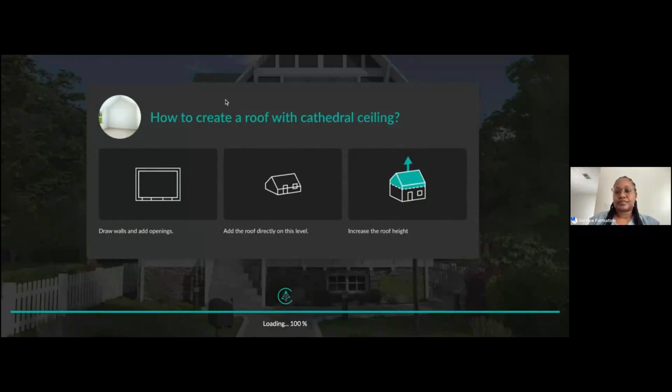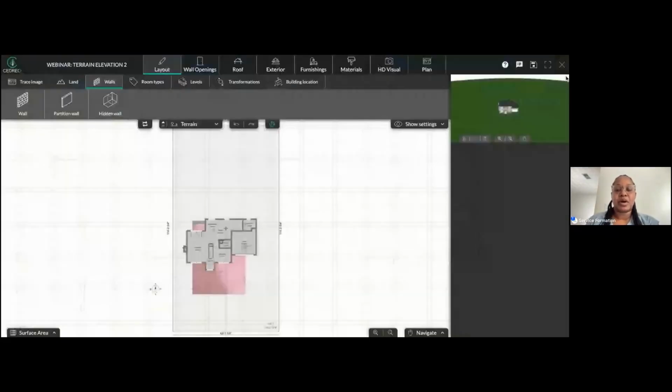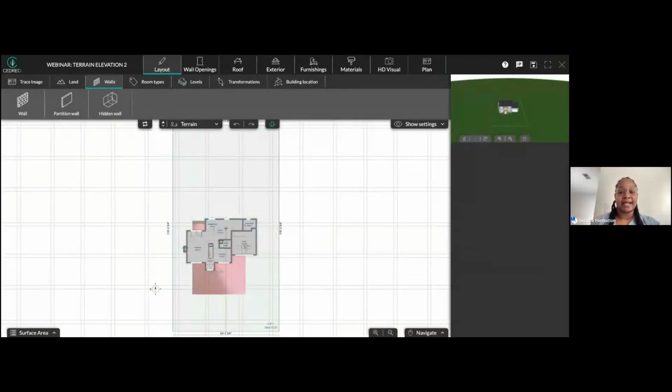All right, I'm going to go ahead and share my screen. Okay, when you first open up your planner, you're going to have a window pop up asking if you want to activate the terrain elevation. That's the only way you'll have it fully installed on your planner. It's a free service, already offered to our US users, so you don't have to worry about activating it and getting charged. It's already part of your package.